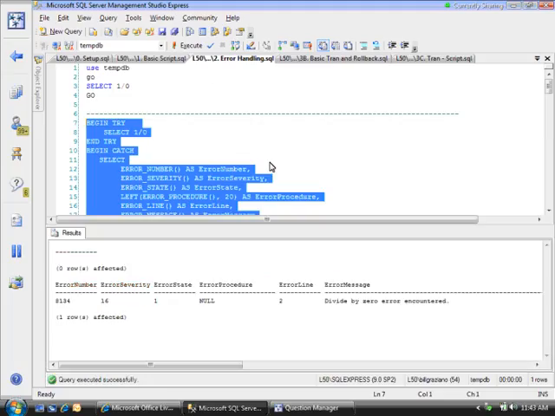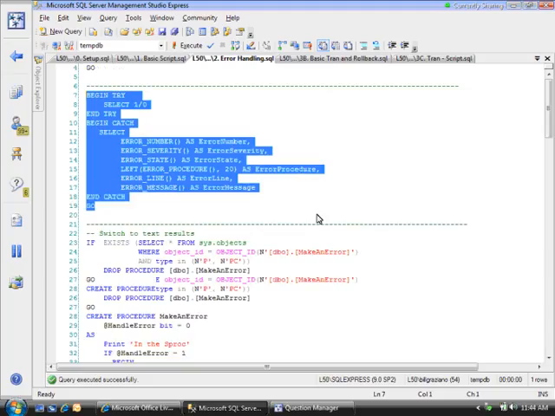So when I run this, I don't actually see an error, but I can get all the information back about that error. There's that error number 8134, there's the divide by zero, and then I could decide what I want to do. And you can put any number of statements you want inside that try. So I just have a simple select, but I could have selects, updates, or whatever else I wanted in there. It also told me what line that occurred on. So that was, again, the second line of that batch is where that error occurred. So if you have a multiple line SQL statement or multiple batches in there, you can see where that occurred.